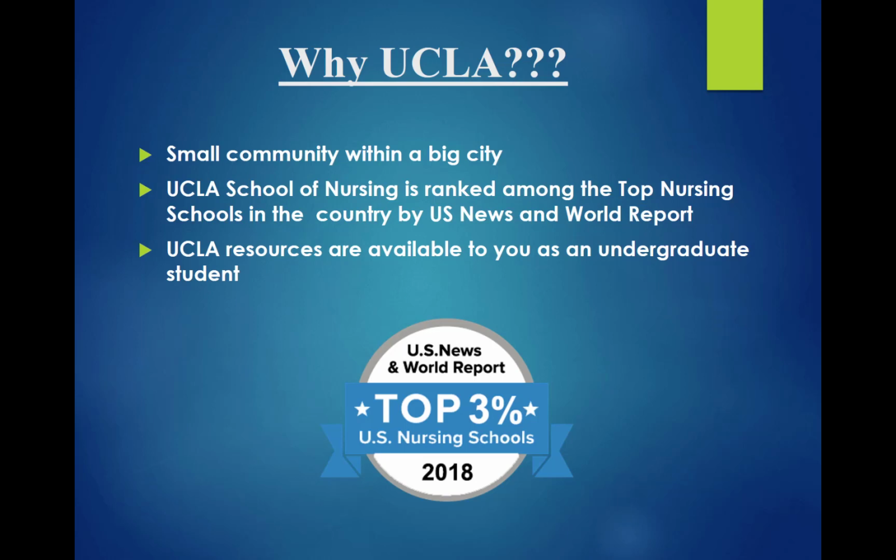Another thing that you see here is there's resources on campus. Those that are entering as freshmen, you will have to take the chemistry series. And so the chemistry series is probably one of the hardest classes to take here at UCLA. So one thing that we do offer is tutoring, right? So we do want to make sure that our students are going to be able to progress. You'll see a little bit later in the slides that there's going to be a sample course sequence that you guys should also have in your packets. But you'll see there's going to be 3 chemistry classes that you'll have to take, back to back to back, okay? So that is something that we have available.